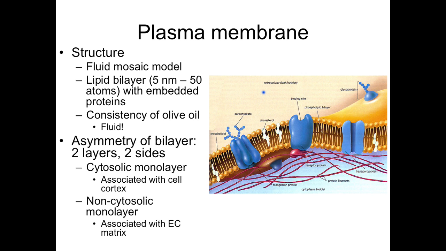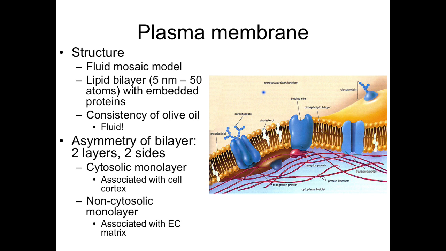And it's actually the cell cortex, which is this area right here underneath the plasma membrane, directly underneath it, inside of the cell, which is mostly composed of actin filaments, but it has some other proteins and cytoskeletal elements associated with it that really maintains the shape of the cell. Now in plants that's a little different because you have the cell wall that also maintains the shape of the cell. But in animals, especially where there are no cell walls, it's the cell cortex that's responsible for the shape, while the membrane itself is very fluid.